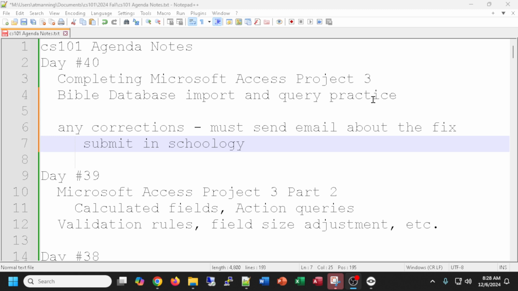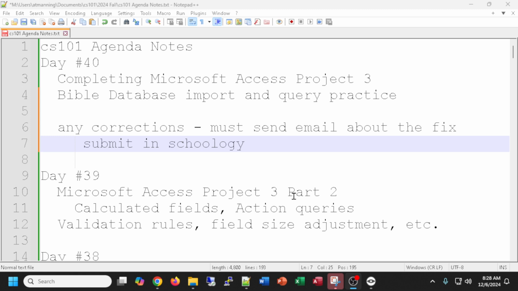2 short Word and PowerPoint projects, like a page and one thing to do, like a parenthetical reference or something in Word. In PowerPoint, 1 page or one short hymn, put it up on slides, just like we see our AV people doing, and maybe a little animation. The main tasks will be an Excel spreadsheet with tasks to complete and an Access database to build just a couple tables and connect them. So 4 little projects, mainly an Excel and an Access project, in an hour and a half.